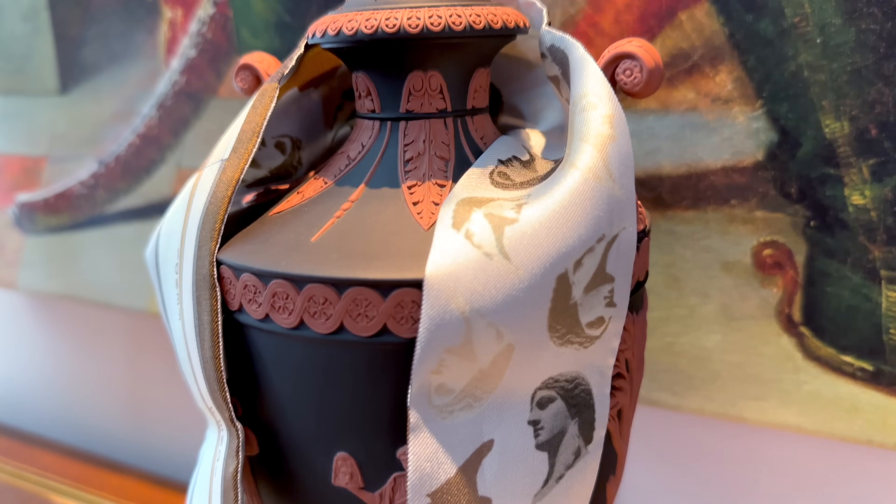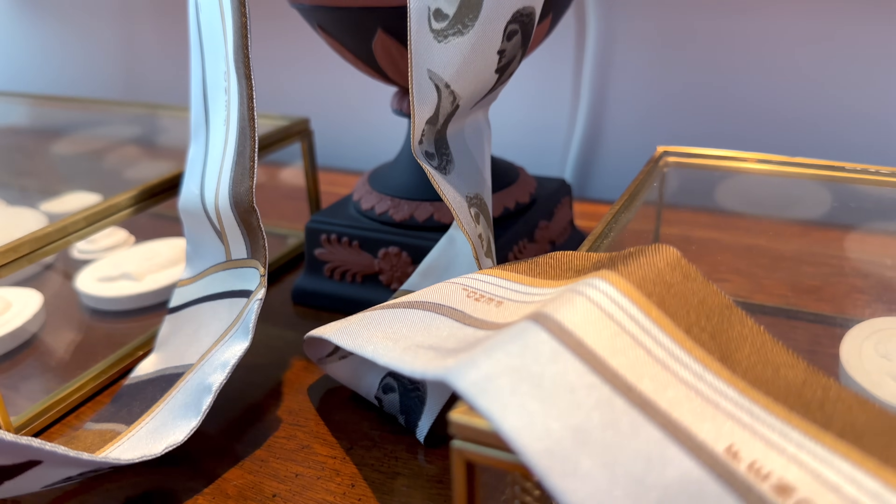A lot of you watched my Fendi and Coach unboxing, so you've probably already seen this. This piece is the Fendi — I think it's called the Statue or something — in dove gray. This is the rappy, which I think would look really cute on my Peekaboo, and the colors would work really nicely with my Dot Com as well. Of course we have the Walgreens-receipt-length care instructions — multiple pages — and I might just snip those off to make it usable. The backside reminds me of Emilio Pucci with mod patterns and color blocking, and you have these gorgeous Roman or Greek statue heads on the front. The dove gray was my favorite of the four colorways; pink was a close runner-up.